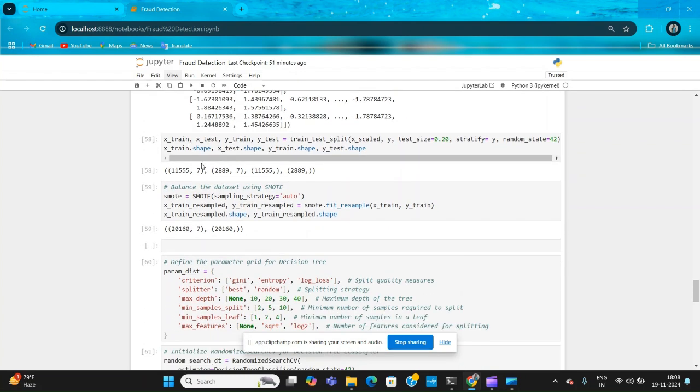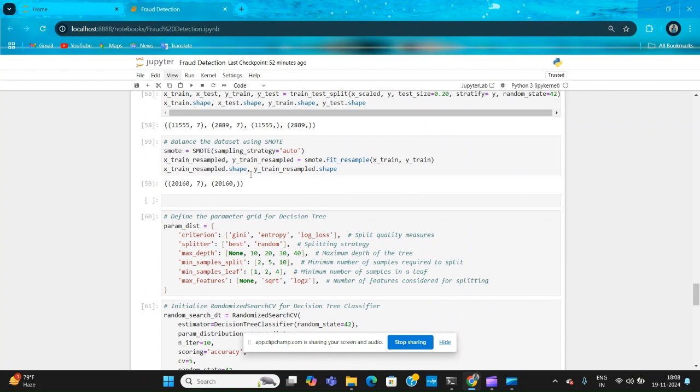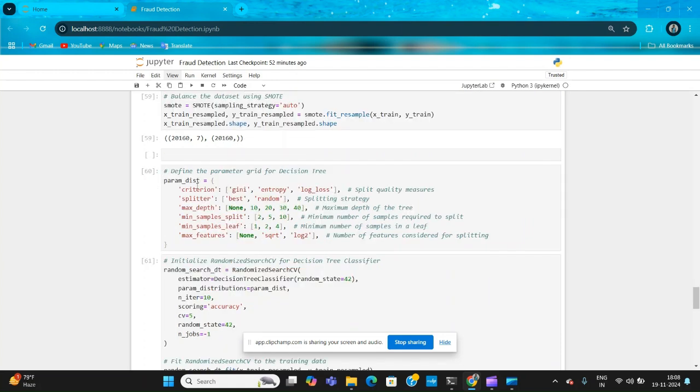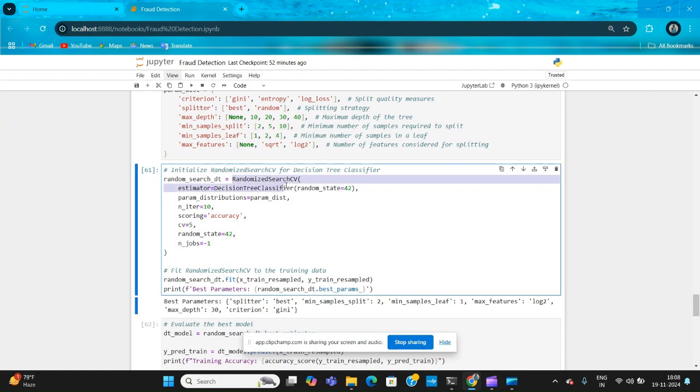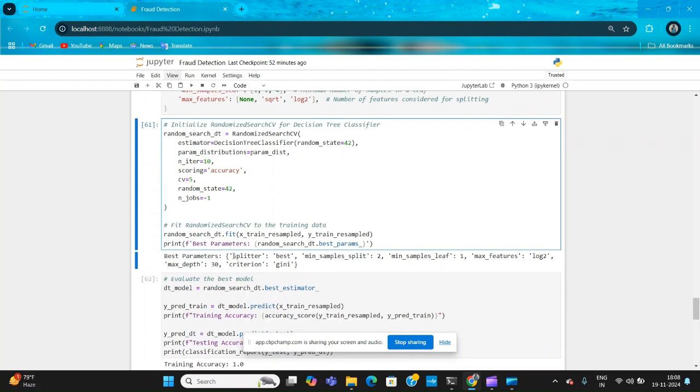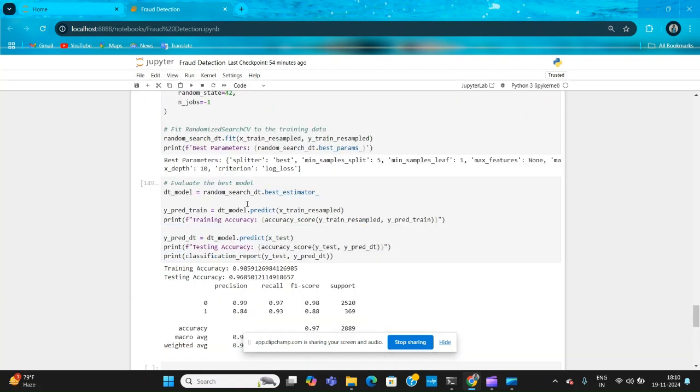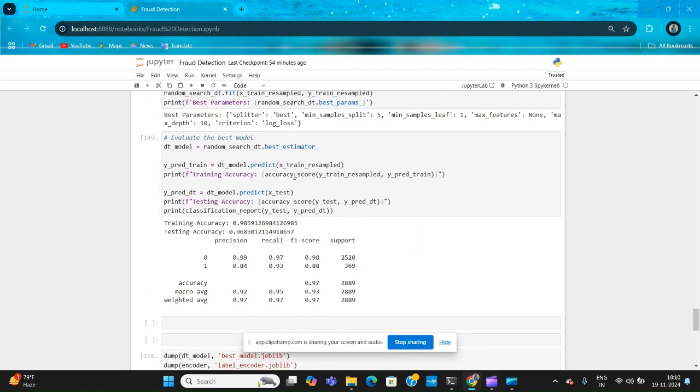And then like I said, as we observed earlier, our data was slightly imbalanced, actually a lot imbalanced. So I'm going to use a technique called SMOTE and set the sampling strategy as auto, and I'm going to balance the data set and have a look at it. Now you can see it has been properly balanced. Okay. Now here I have defined a parameter grid for decision tree to tune hyperparameters, and I'm going to use a randomized search CV to find me the best combination of parameters that is going to give me the best outputs. So I'm going to use these best parameters and fit them on my data and make predictions for both training and testing sides.